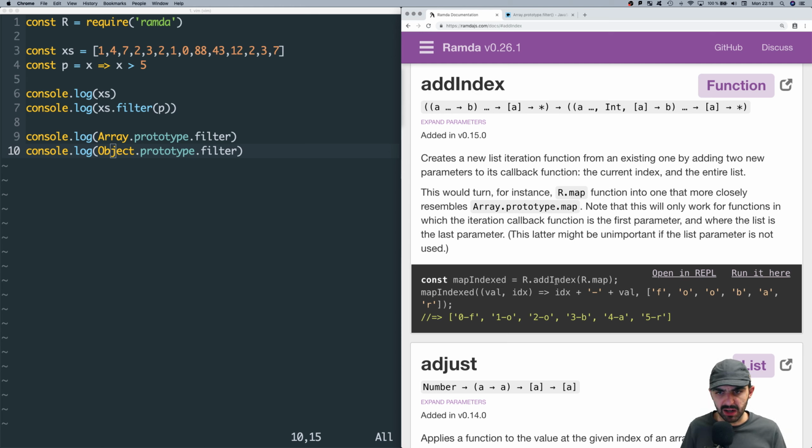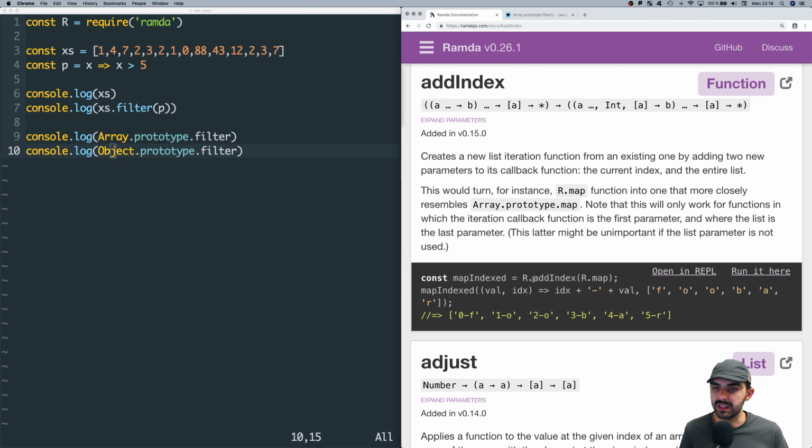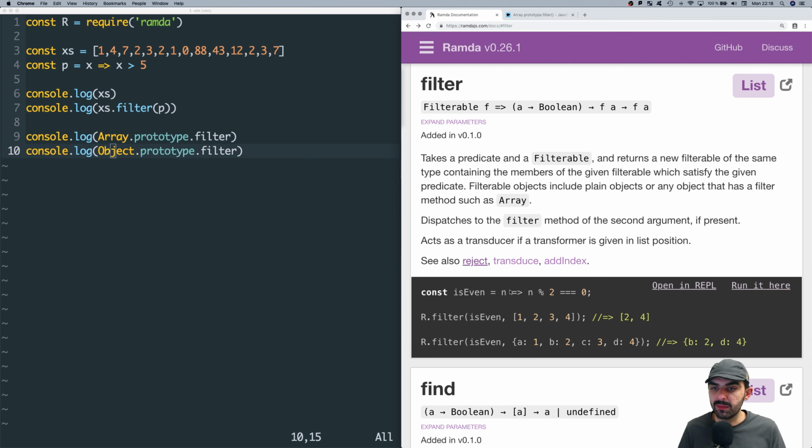And then you can see here they have an example. And since this is on A, we must have talked about this in another episode. Sorry, there are so many episodes, so I keep forgetting what we've talked about. But you can apply the function addIndex to, for example, map, and then you have an implementation of map that when you supply a function that you want to map, that function will take 2 arguments instead of 1 argument. So it will be able to access both the value and the index as opposed to only the value.